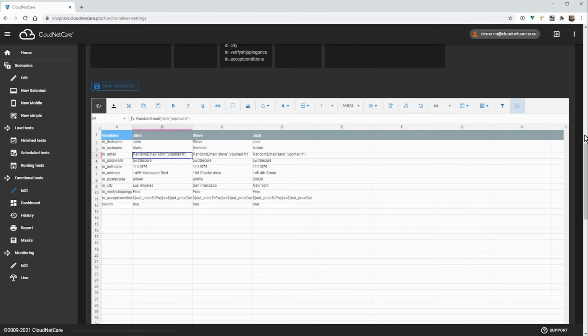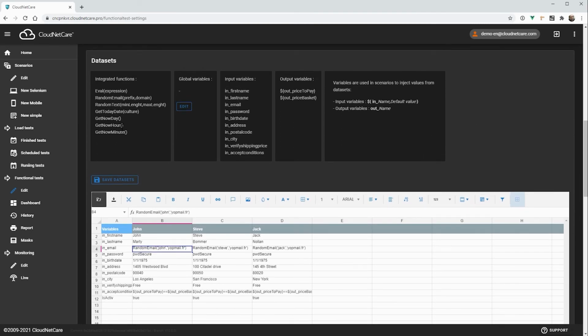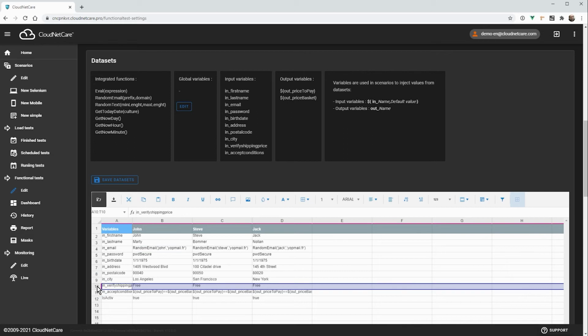This is to be sure to have a unique value of the email, and we use an internal function which is a random email to be sure to generate a unique email with a prefix which will be John and a suffix which will be yopmail.fr. The password, the address, the city, and something we verify on the UI, which is the presence of the free text.